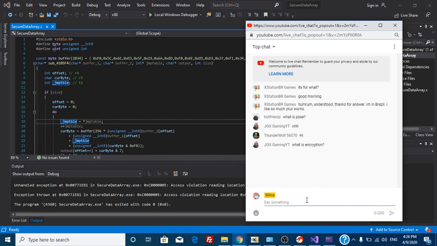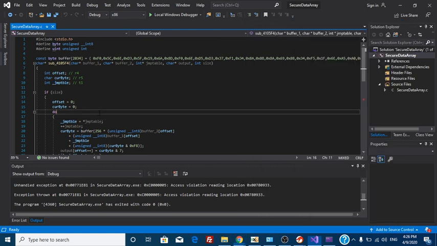What is encryption? Basically, I hate using this analogy because it's really unhelpful, but it's like if you have a lock, right, and you lock something with the key, you can't unlock it without the key, and it's like that, but in computers. Every game has its own key, and you need that key in order to unlock the game in order to play it. Otherwise, you just get gibberish data out from it. Yeah, it's hard to explain.